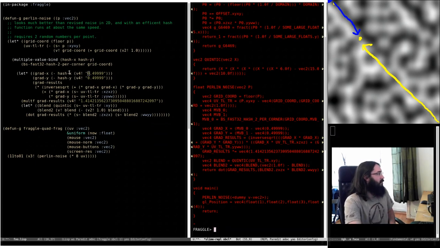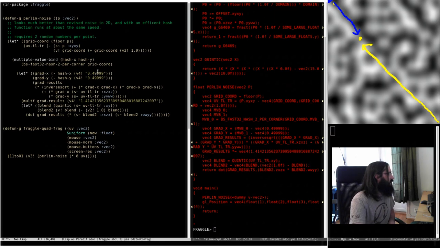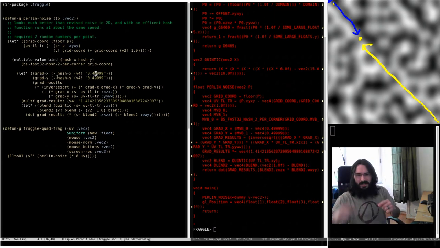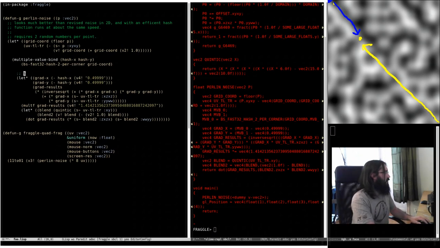Cool, so we are minusing almost 0.5. I don't know why it's almost. There's probably a reason. If anyone can guess that reason, please shout it in the comments, because I have no idea. But anyway, we're going to end up with a vector that's, let's write that down actually, between minus 0.5 and 0.5, somewhere in that range.